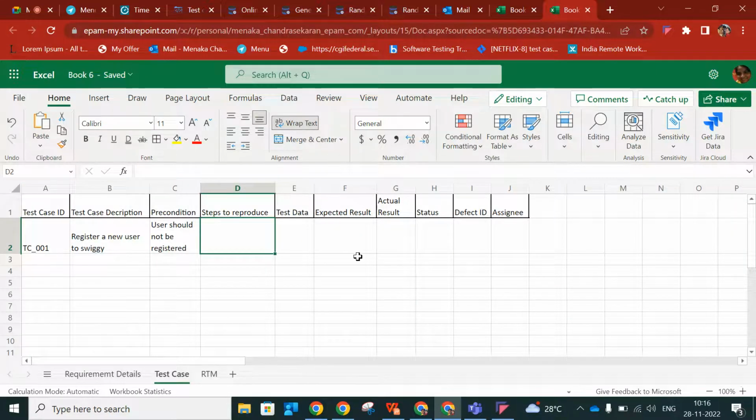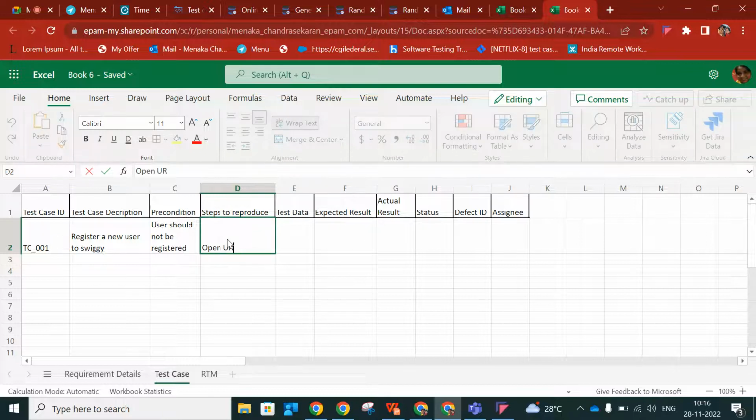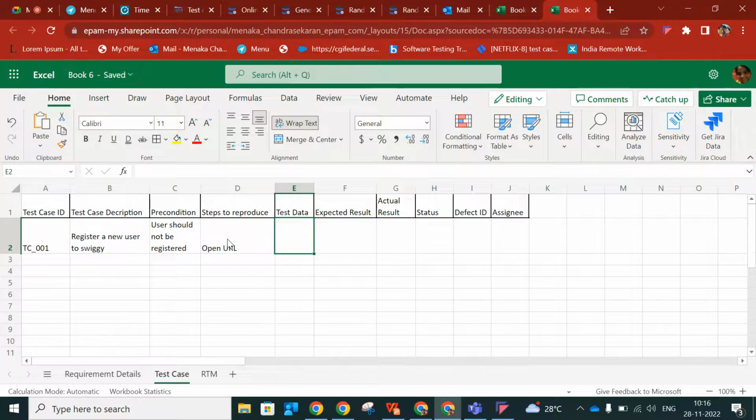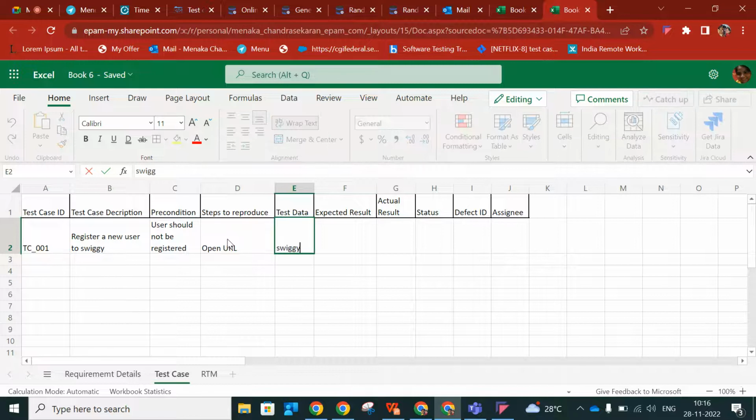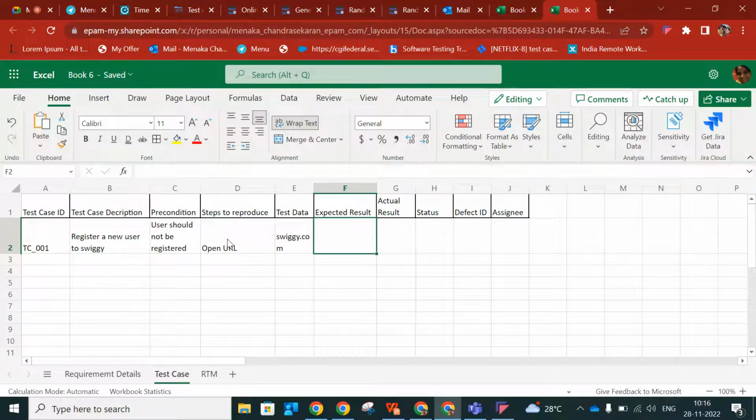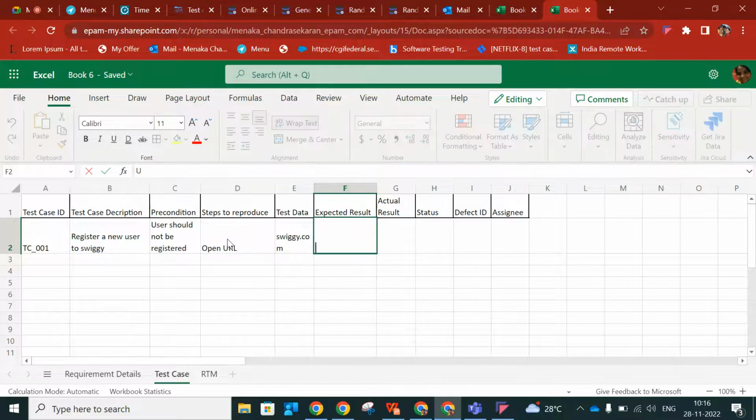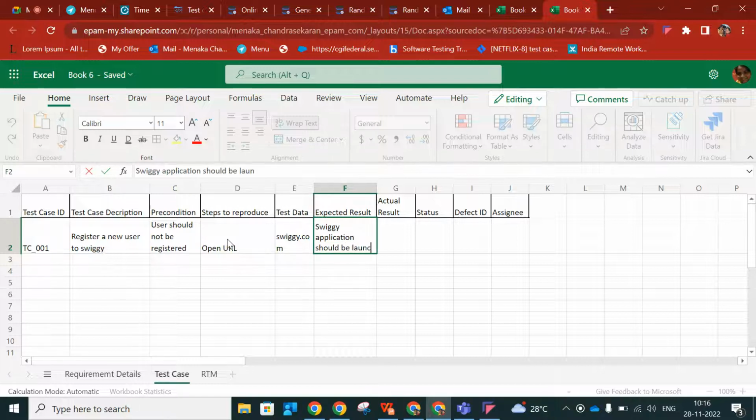So now our steps to reproduce: first, open URL. Test data, I can give swiggy.com or something like that. And expected result is the Swiggy application should be launched.